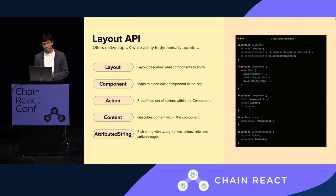In order to construct a component, it needs to have content. Content provides relevant information to a particular component — it may include item information, user information, and so forth. Some noteworthy content attributes include action, which is a pre-defined set of actions within the component. For example, when you have a button on a component, you can configure what action it triggers using this attribute. Another interesting one is called attributed string, which is a rich string that can contain custom typography, colors, and hyperlinks that you can inject into the string.